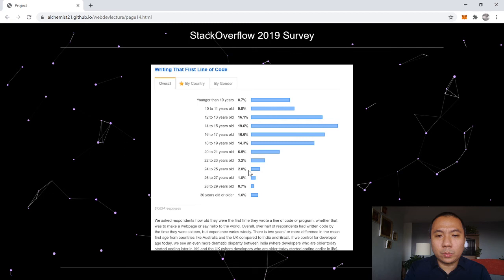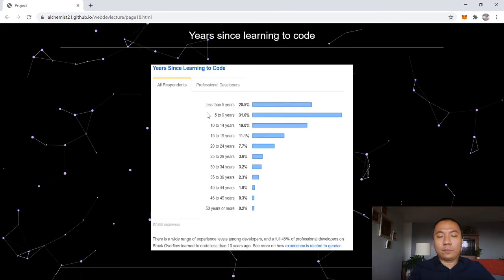And the last one, yeah. So this is not yet the last one, but in terms of employment status, most of the respondents are actually employed full time, and I think this is the last of the slides. It's years learning to code. If you can see, only a small number, about 0.2%, have been coding 50 years or more. A bulk of the coders have coded 5 to 9 years or less than 5 years.